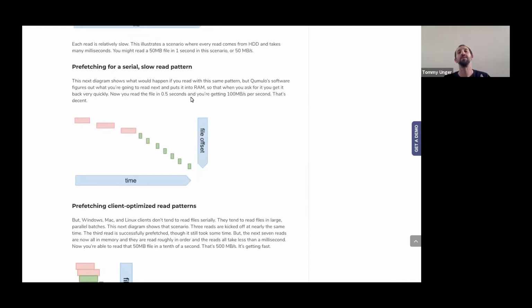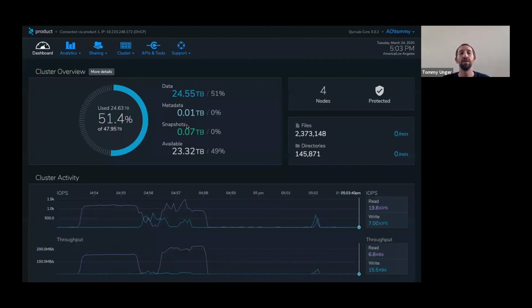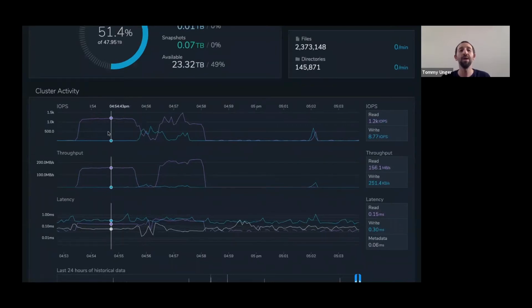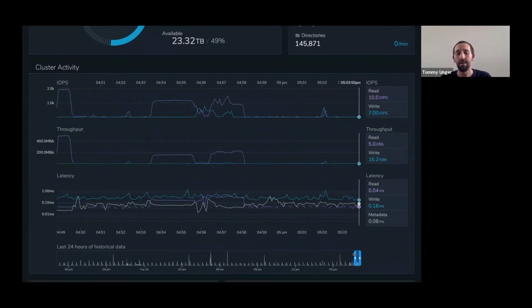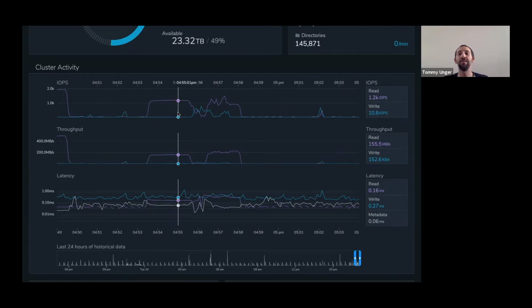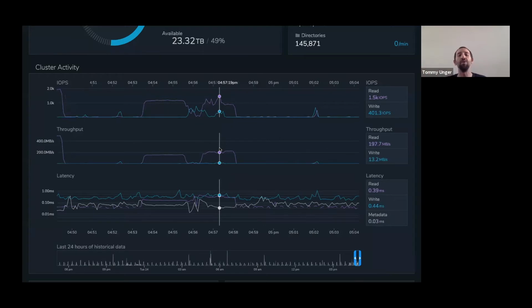We talk about some of these things, but I wanted to highlight it with some real workloads on a cluster. Over here, I've got a 4-node QC24. A few minutes ago, I ran a couple of read workloads. This first workload was about 150, 160 megabytes a second of read throughput, reading random files at random offsets, very discordant reads. This second workload was reading files randomly but in order, but they're only 1 megabyte files.